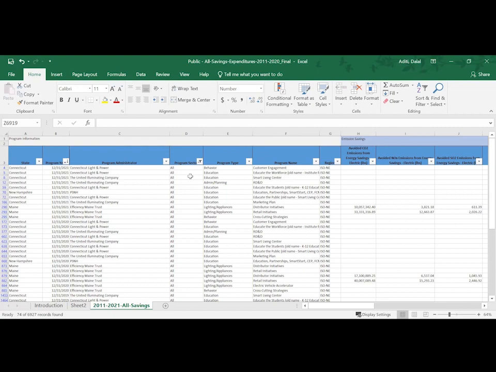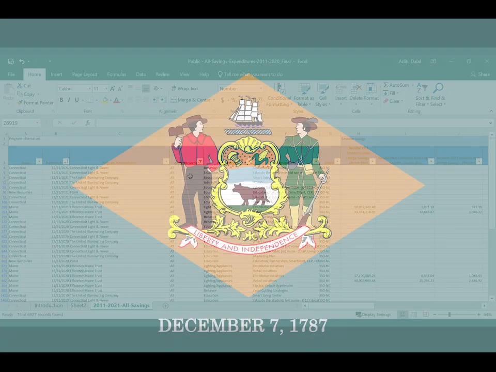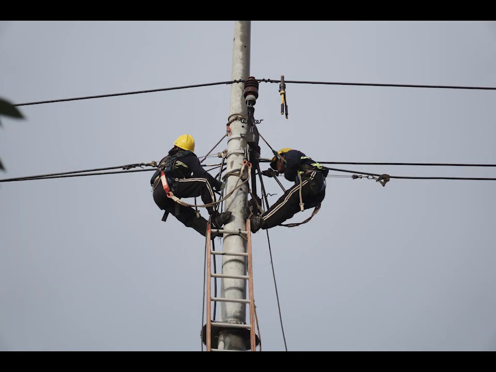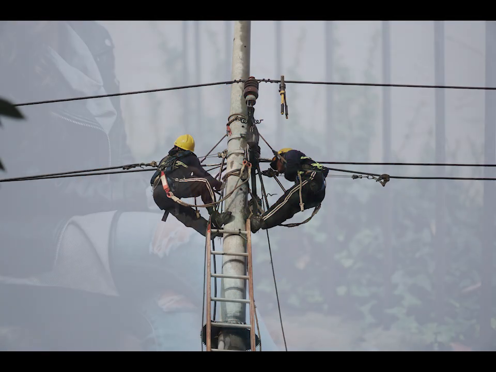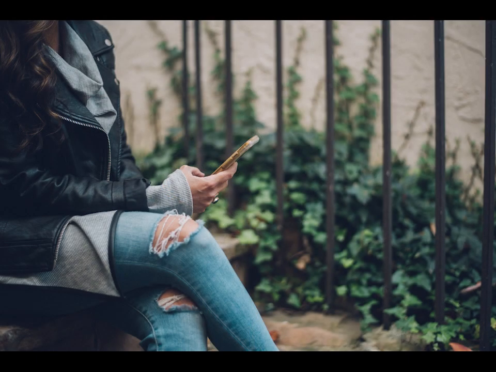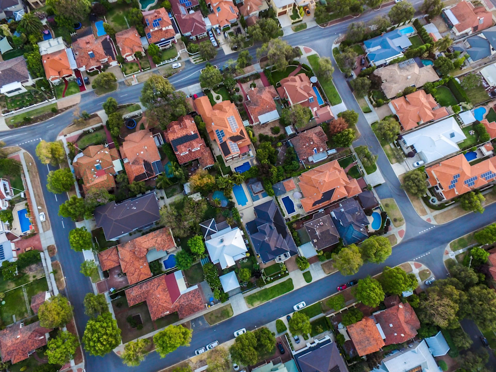An example of the behavior programs is in Delaware and other states as well, where utilities send tips to lower energy usage with the customers' energy bills. It is low cost and targets the behaviors of multiple energy users at once, initiating an energy savings response.